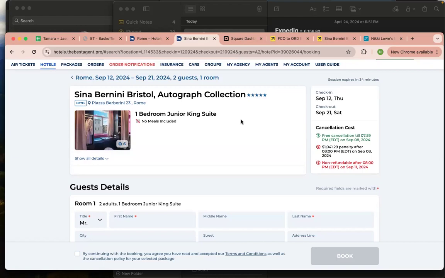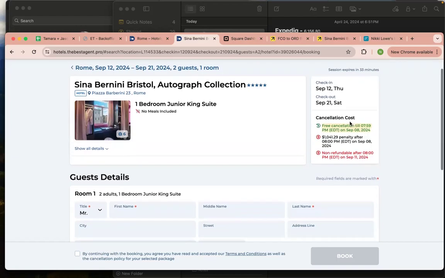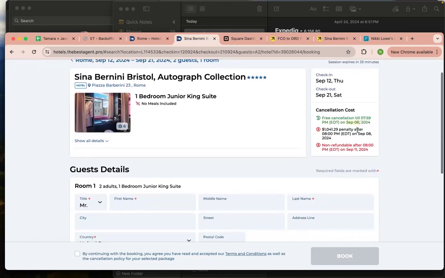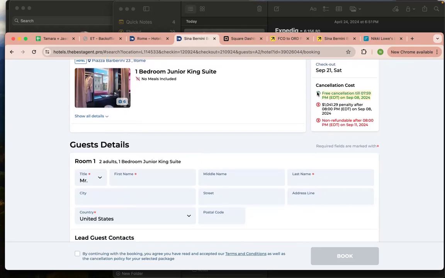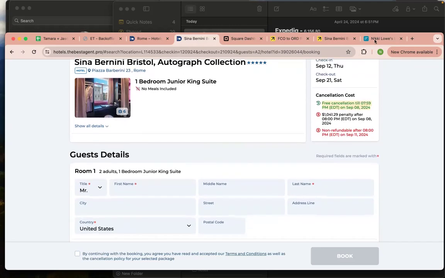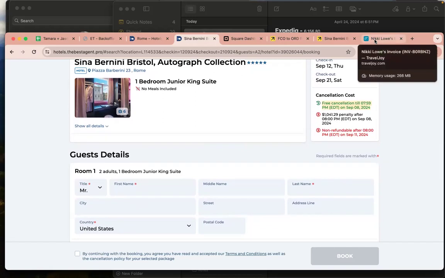So you can see on my screen how this is a free cancellation option. They have the ability to cancel up until September 8th. Now, this isn't for client knowledge, this is for you, because you're still putting non-refundable on the invoice.